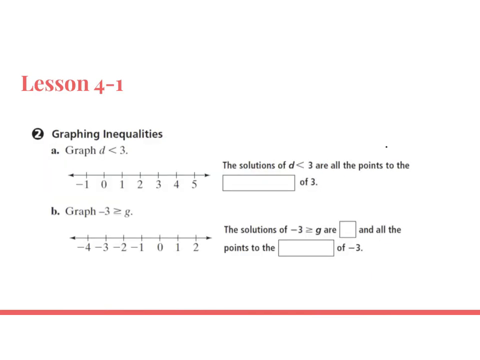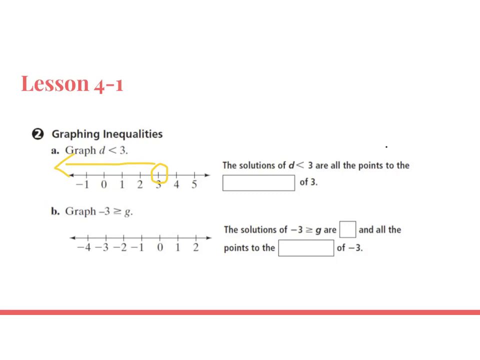Here we are now graphing inequalities, and in our first example we have d is less than 3. So anytime you're graphing inequalities, you look at the inequality sign. If it's less than, you're going to place an open circle on that value. And then where is d less than 3? So you can pick a point to check. If you pick 0, is 0 less than 3? It is. So that tells us that we are going to the left with our inequality graph. So any value to the left of that 3 is going to be a solution.